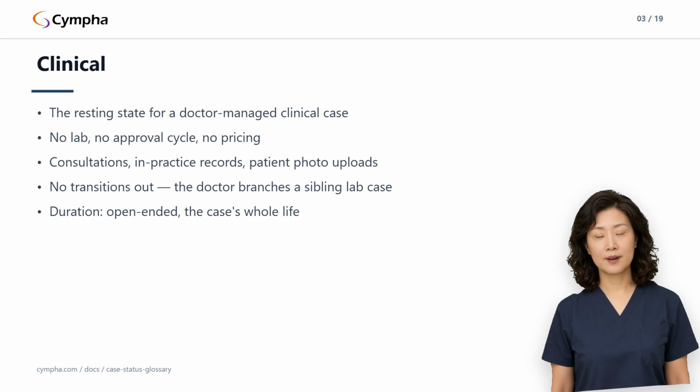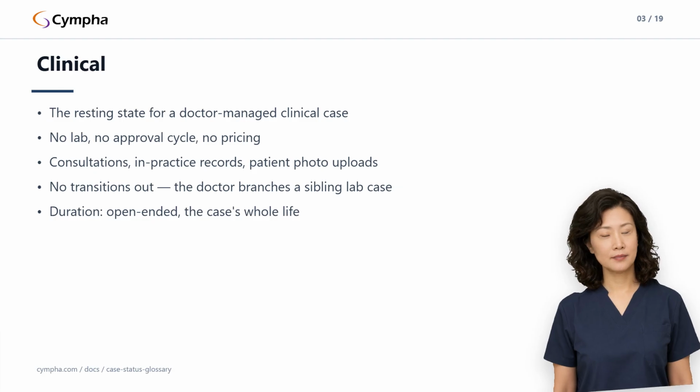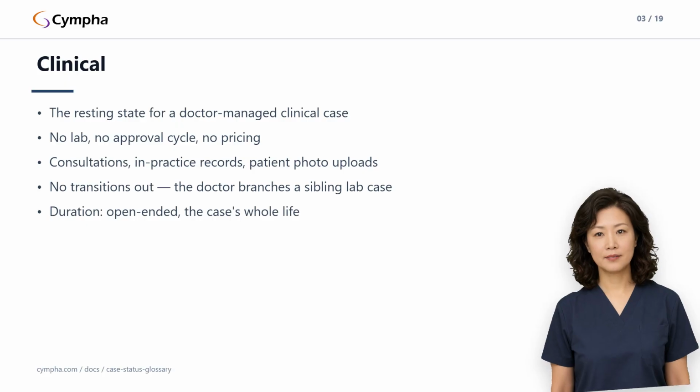Clinical is a different creature entirely, and it's the one status on our list that never enters the lab ladder at all. It's the resting state for a doctor-managed clinical case, a case with no lab on the other end, no approval cycle, and no pricing attached. Consultations, in-practice records, ongoing patient photo uploads, that's the shape of work that lives here, and the clinician holds it throughout. A clinical case sits on clinical for its entire life.